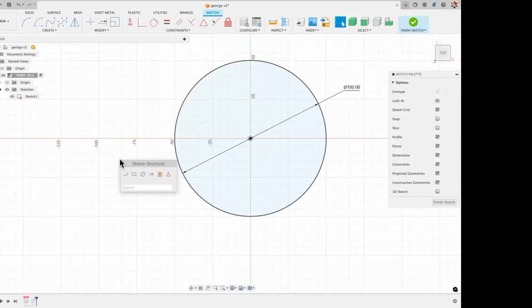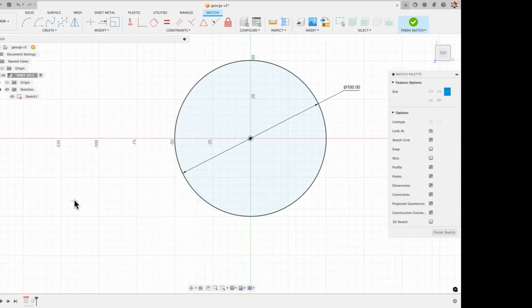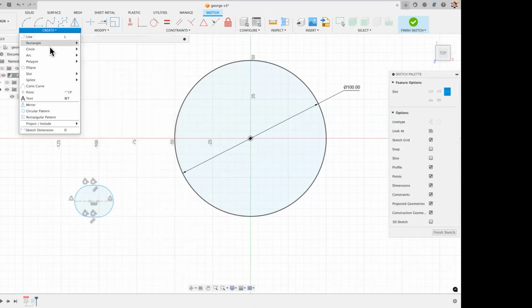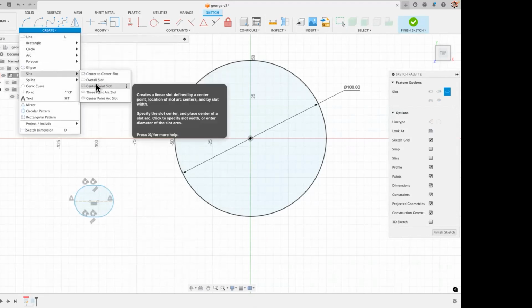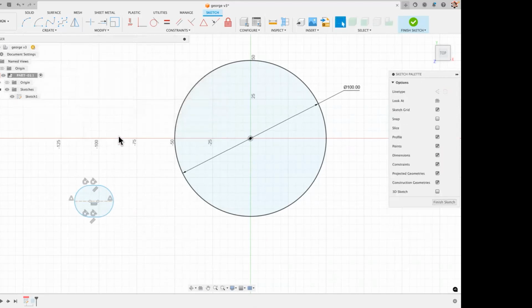If you haven't discovered yet, one of the things we're going to talk about is getting help from the system. One of them is the search box. Go ahead and just hit S on your keyboard, and right at your cursor a box is going to come up. Among other things, there's a search box, and it's waiting, it's blinking. So if I wanted to make something in here I didn't know, can I make a slot? I want to make a slot. Is there a slot? S-L-O-T. Oh, look at that. There's an overall slot, center slot, 3-point slot. There's all kinds of slots. And then you could choose one, and now you're ready to make a slot.